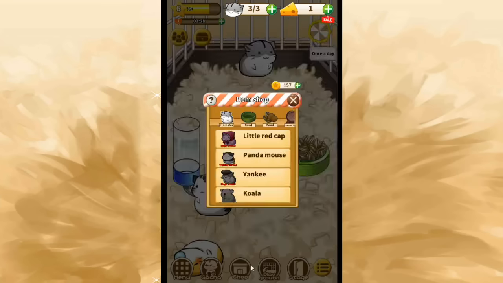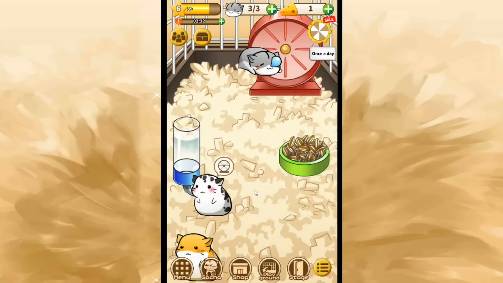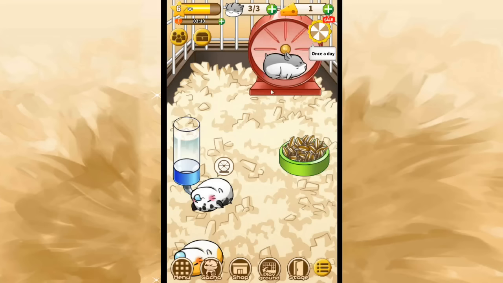Okay. All right. Let's see. Shop. Can we buy the hamster wheel now? We can. All right. Let's go ahead and set up the little hamster wheel and let's see if little T uses it. Little T, right over here, darling. Oh, look at him go! He's using the little hamster wheel! That's so awesome!